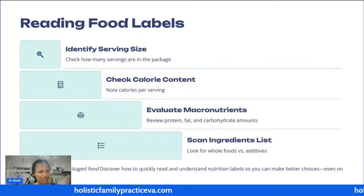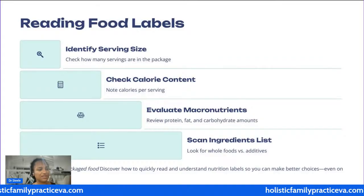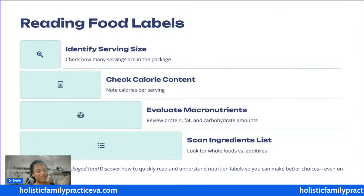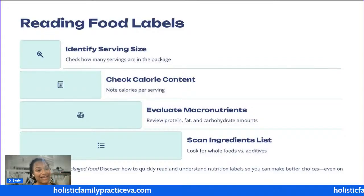Skipping meals is not recommended. You don't really want to skip your meals, because if you skip meals, your blood sugar is going to just be rocking and rolling all over the place. And if your blood sugar is rocking and rolling all over the place, what is going to happen? Your mood is also going to be rocking and rolling all over the place. So that means that when your blood sugar drops down and you're more in a hypoglycemic state, that blood sugar is going to shoot up. And if that blood sugar shoots up, you're going to gain anxiety.